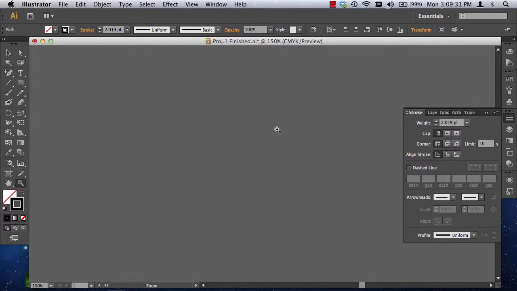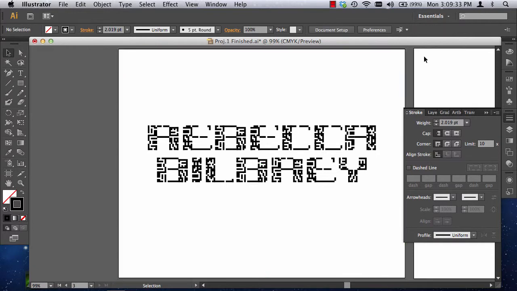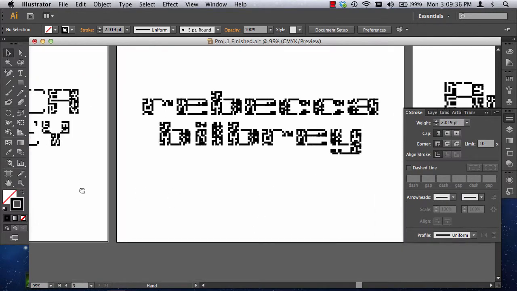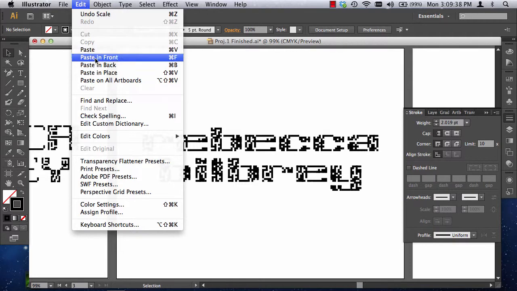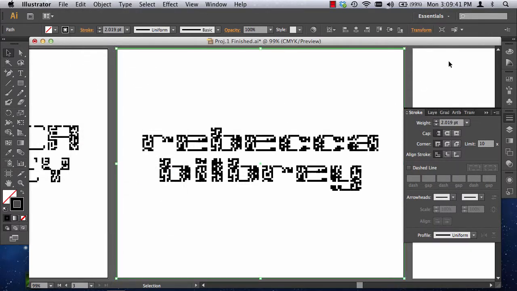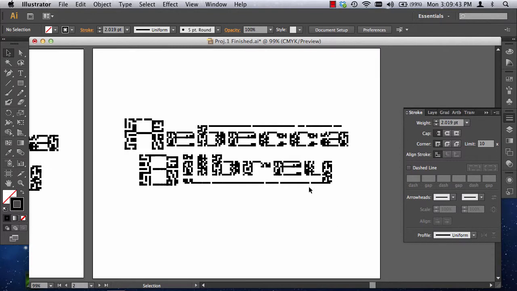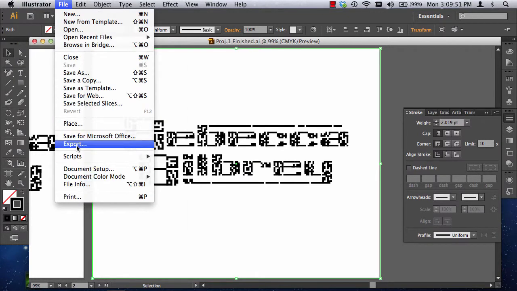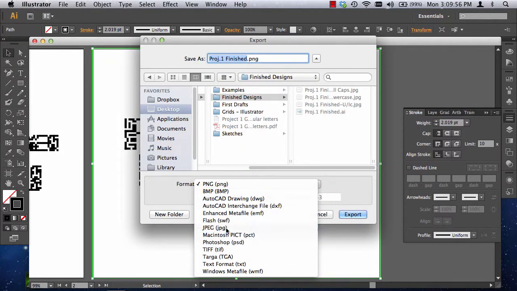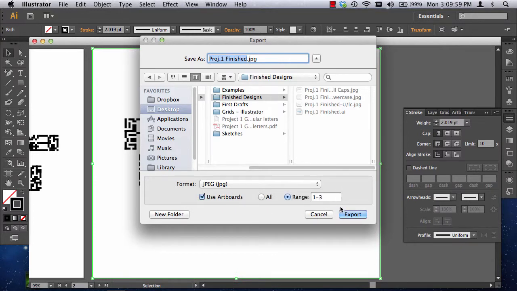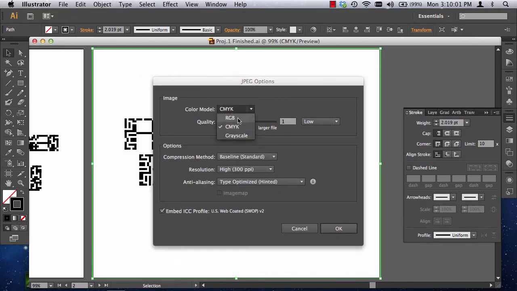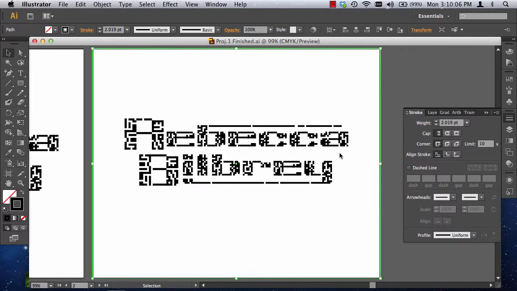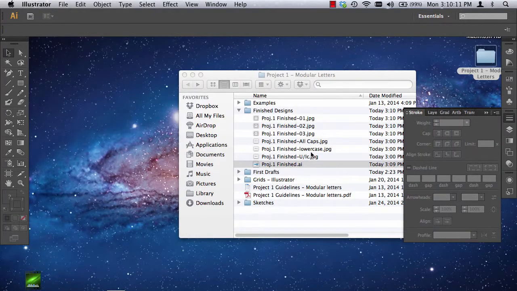Now I can just copy that. Go to the second artboard. Oops, getting all carried away here. Double click on it, maybe move over there, and then I'll paste it in place. And then double click the third artboard and go to Edit, Paste in Place. There we go. Now I'm going to save this and export these again. I know, export them as the JPEG, and we're going to use the artboards and export it in grayscale and low.